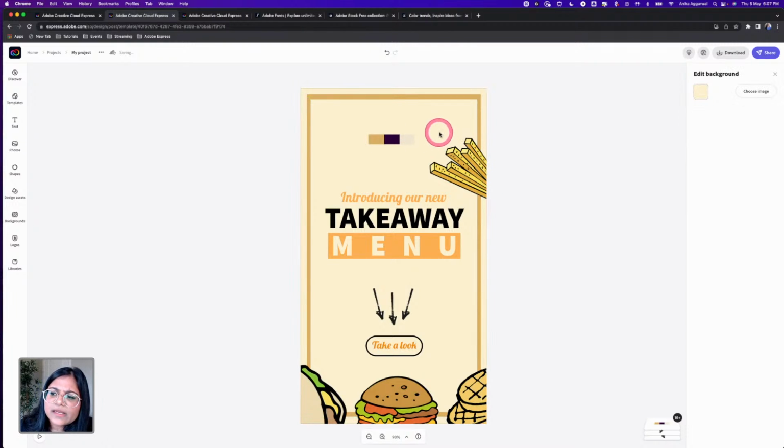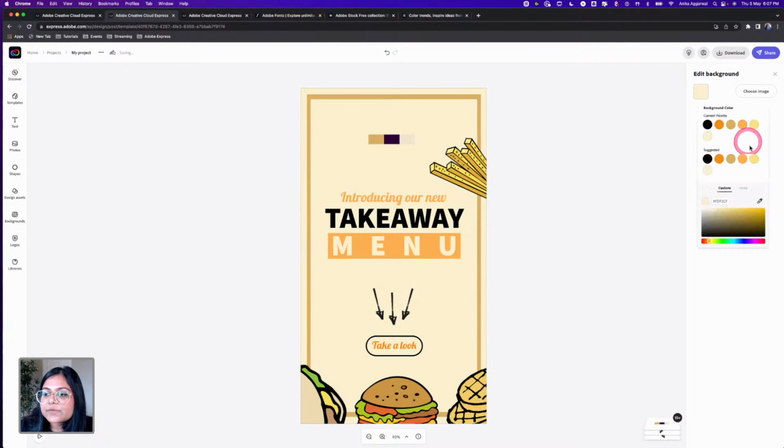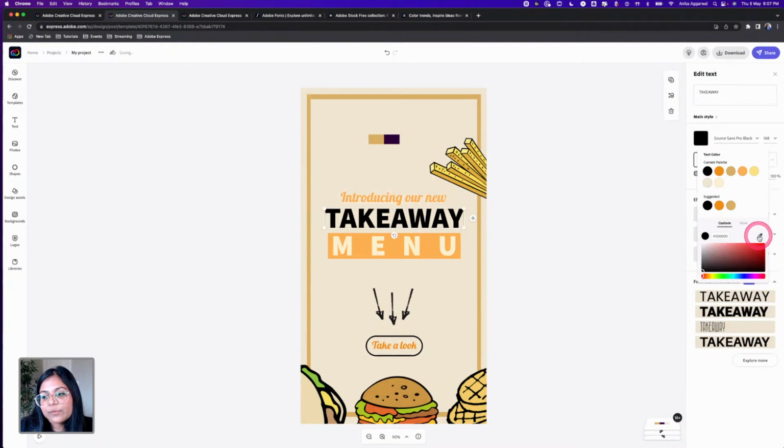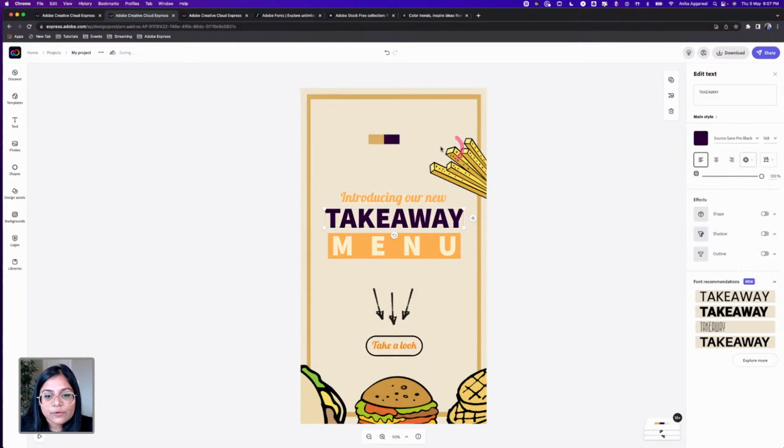I think this looks pretty neat. We have a background color here as well. I'm going to select this beige that we have here, and now it disappears. Now it kind of looks dull, but let's go ahead and change the black to the purple that we had. Again, the same three things. Select the object that you want to change the color for. Go to your color palette right here. And then I'm going to go to the eyedropper and hover over the color that you want it to be. All right.